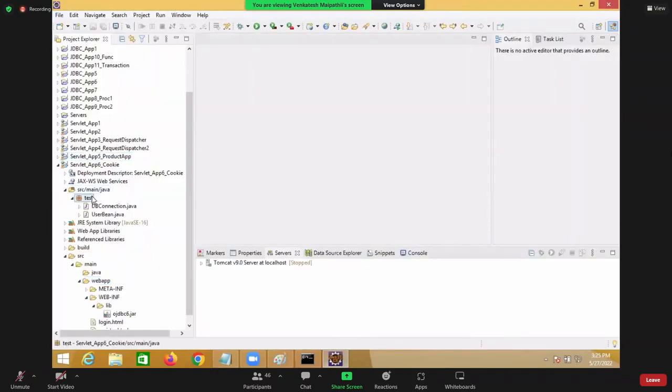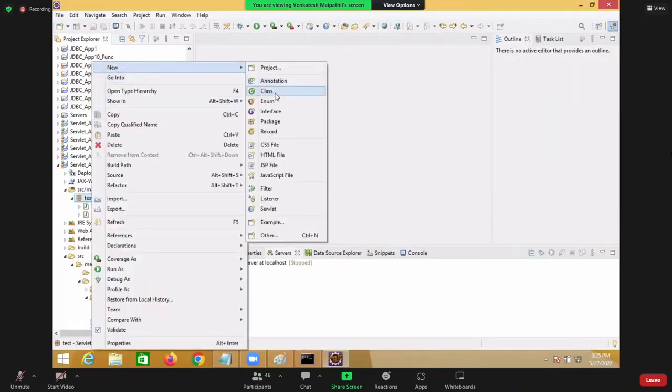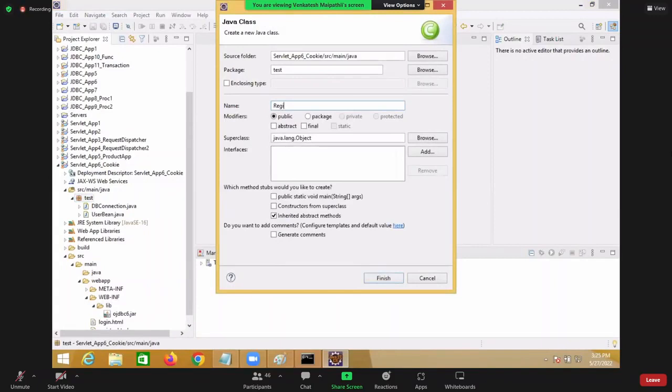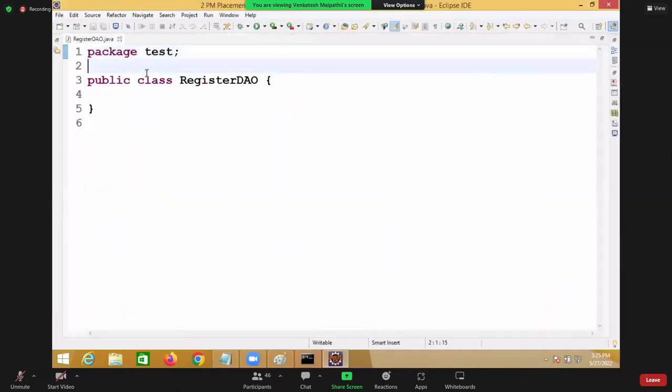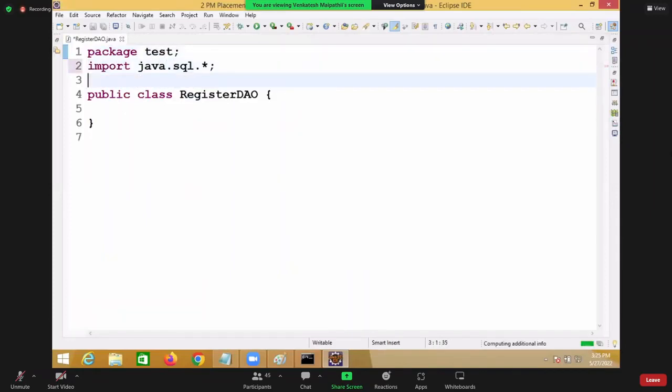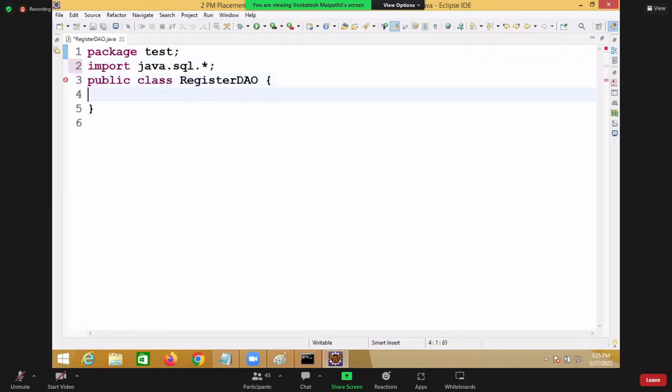Right click on test, new class, RegisterDAO. We are constructing RegisterDAO. Now here import java.sql. That is enough.